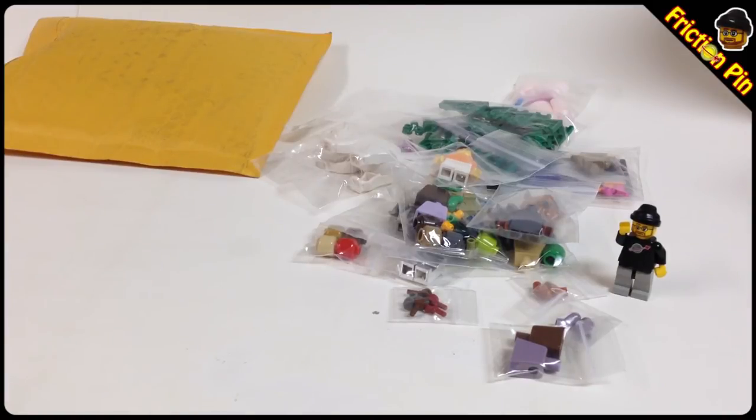I don't understand. Oh. Trying to read the note. It says "The Bottomless Brick thanks you very much for your purchases, enjoy the Legos, please leave feedback." So that's what the name of the store is called. Well, thank you, Bottomless Brick in Illinois.